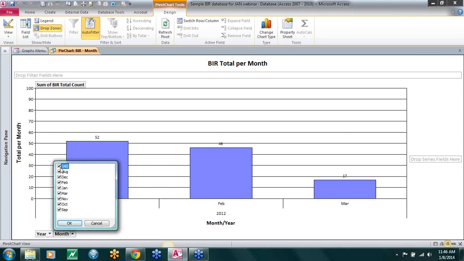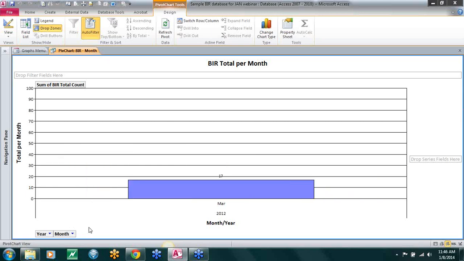You can use the month to select only March, and it just shows the March data.